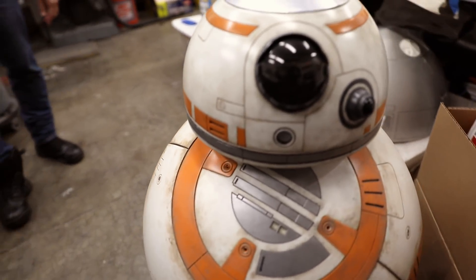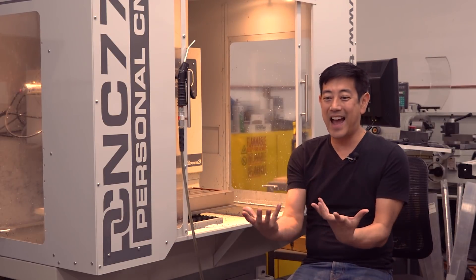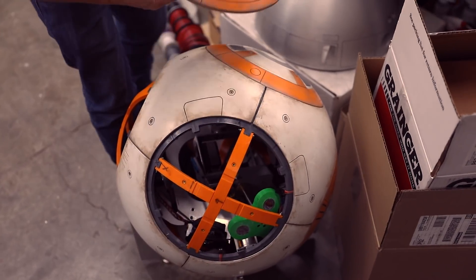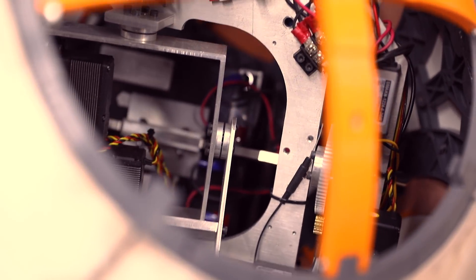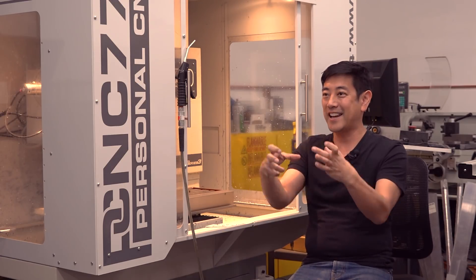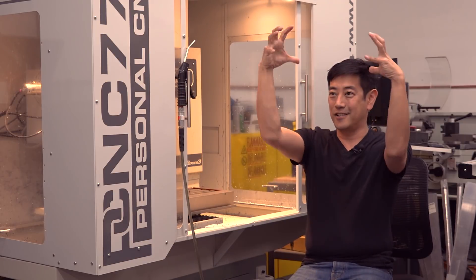One of the things about the BB-8 project is I wasn't really happy with most of the drive systems out there. So, having the experience and skills that I have, I said I'm just going to roll my own — just going to design my own drive. And I think that's the fun part. Working out the head gimbal was kind of an XY problem along with a rotate. The pendulum — you're swinging it back and forth — and the gimbal needs a certain amount of space, because basically I'm moving a rectangle through space that has a servo connected to it, and then BB-8's dome is on top of that, moving over the surface of the sphere.